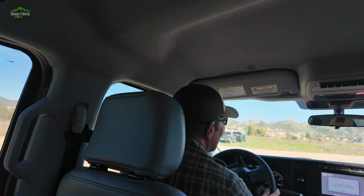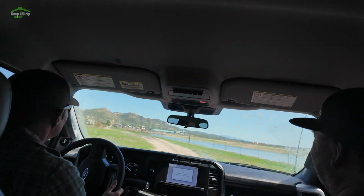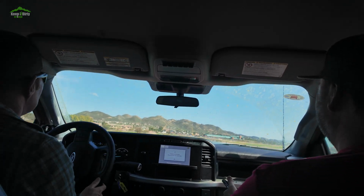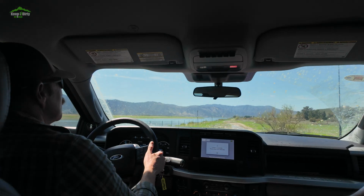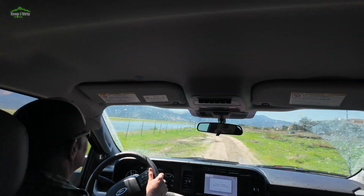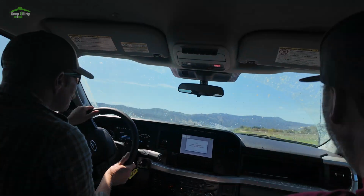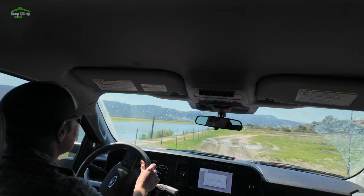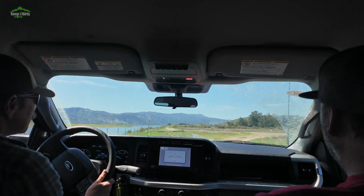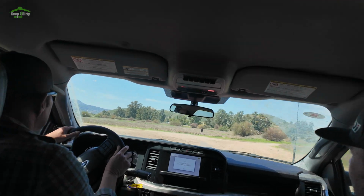I just wanted to get back in, let it loose. As soon as you do, traction control. I know, it just cuts in instantly. After only about maybe 5 minutes in with the truck, he felt comfortable enough to really start pushing it and exploring the truck's limits. I could probably spend all day on this stuff. The truck's performance was very predictable, and his trust in that truck grew very quickly, and he was able to just drive much faster in it, which is a testament to this whole solution and how good it is.